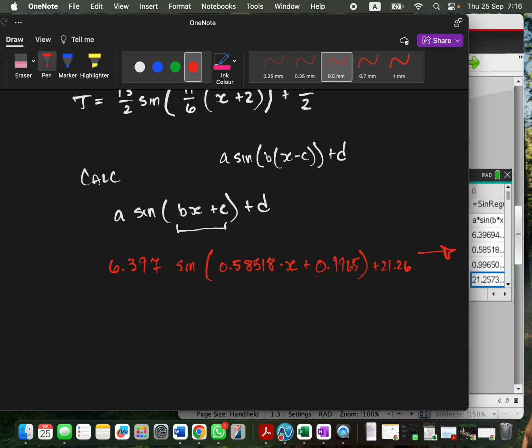Okay. Now, in order to make it into this form, so I can compare this to that, option one would be I could just distribute this pi over 6, and we would compare the two. Option two is I can just divide all of these things. Like if I divide this by that, I can separate it out. So that's what I'm going to do.